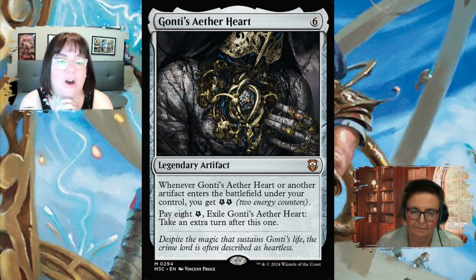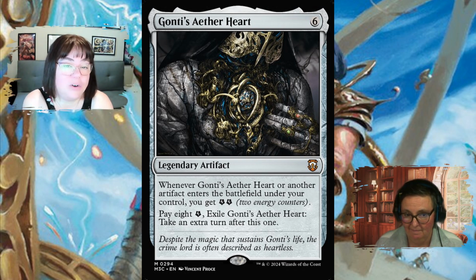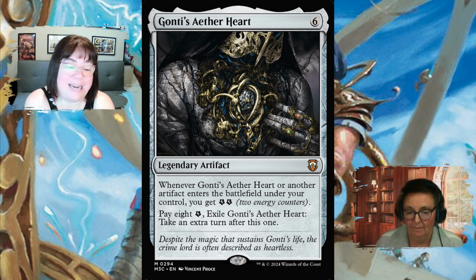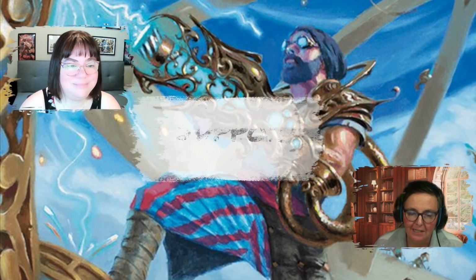It's a legendary artifact that costs 6, and when it or another artifact enters the battlefield under your control, you get 2 energy. So you just saw how many artifacts we have, and any artifact entering the battlefield, including treasures from Goldspan Dragon or whatever, gets you 2 energy. Then you can pay 8 energy and exile it and take an extra turn after this one. Sweet. Then we're on to the support section.